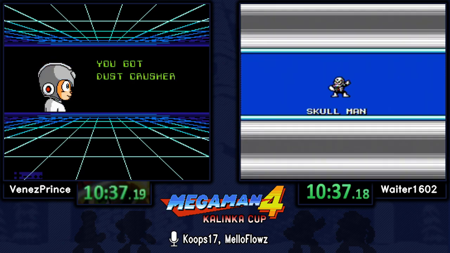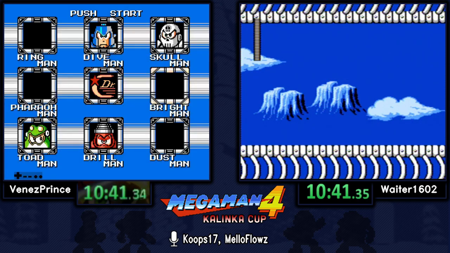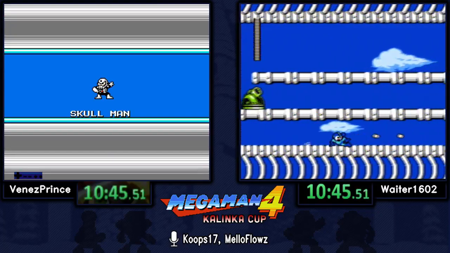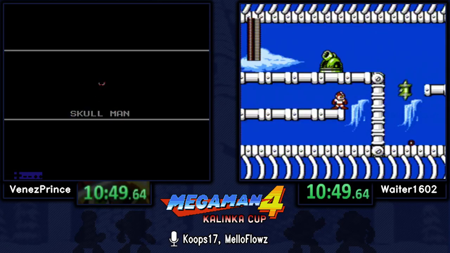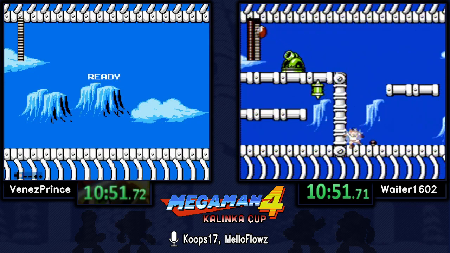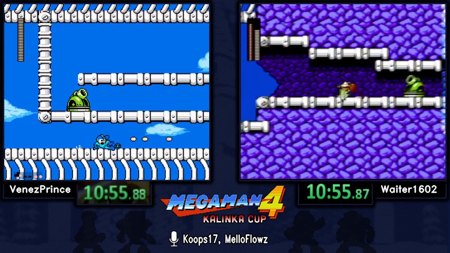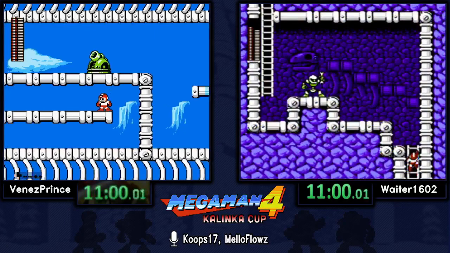Okay, so now we're going to Skullman, where we're going to once again see a lot of balloon usage and then bright usage. Balloons for the first part of the stage, and balloons can actually be used to zip, which is what Waiter's doing here, taking a little D boost and zipping through that column. I'm not sure. Is Venez? Yeah, Venez is going for it.